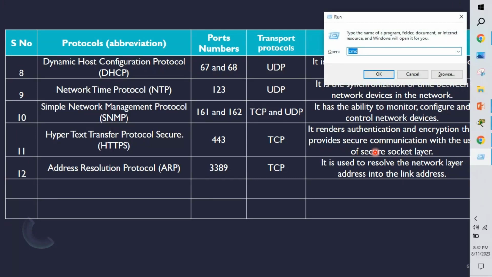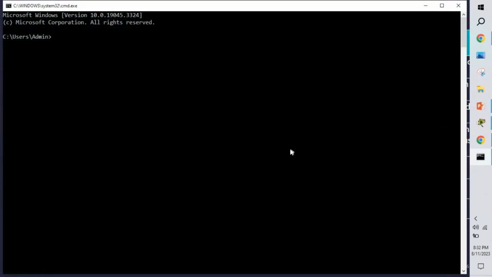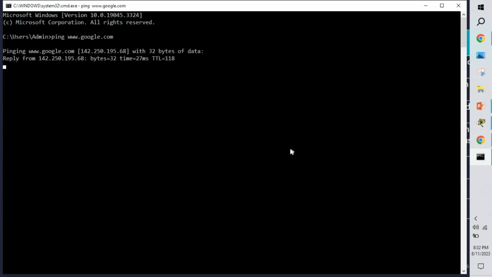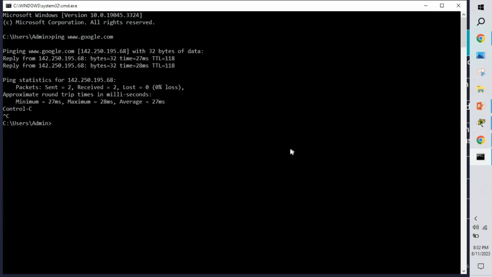Now I'm trying with www.google.com, and I'm getting the IP address. I'm using telnet with the IP address 142.250.195.68, and I'm giving a random port number, 29.